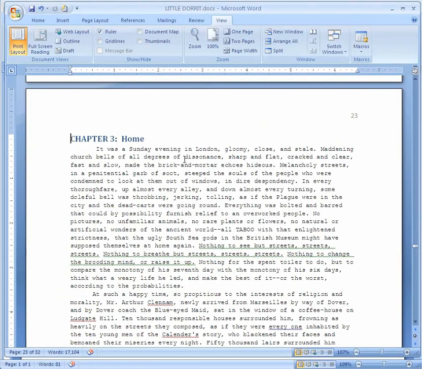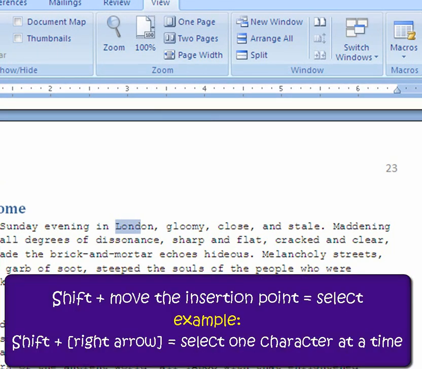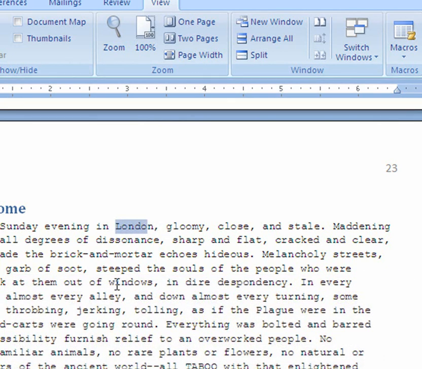It says if you want to highlight one letter at a time, like here I am at London, I'll hold down the shift and I'll tap the arrow, tap the arrow, tap the arrow, tap the arrow, and I'm highlighting, I'm selecting one character at a time. Well, that doesn't seem too efficient. If you wanted to highlight an entire word at a time, for instance, maybe I wanted to get rid of this word close, I could double click the word close and then just press delete on the keyboard because I've highlighted it now. Let me undo that.